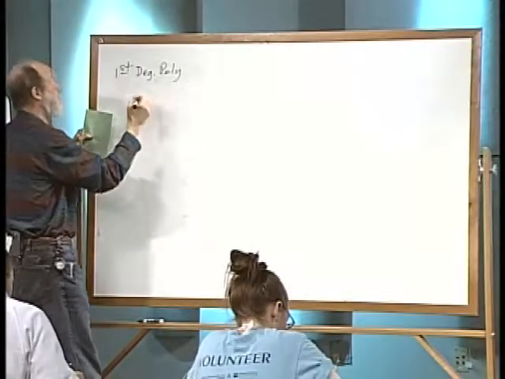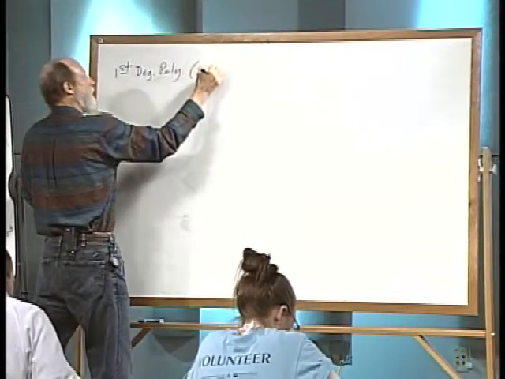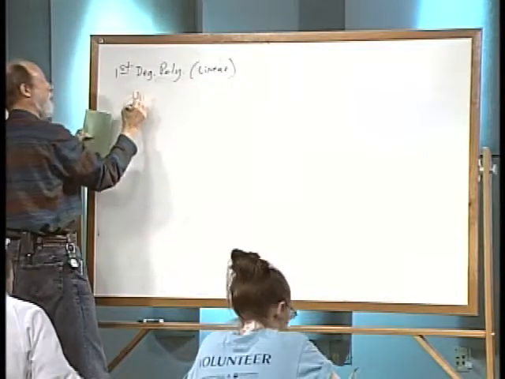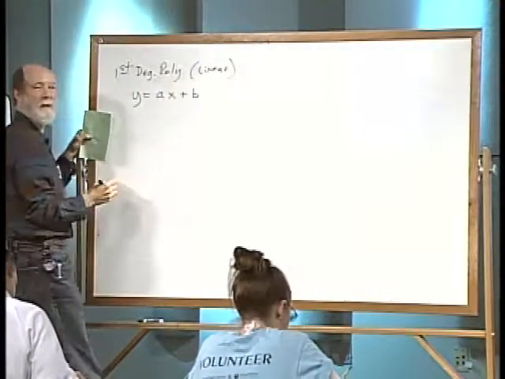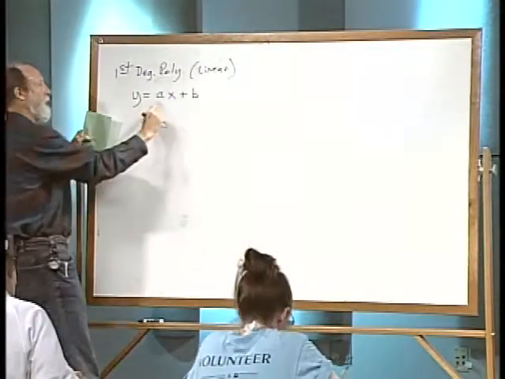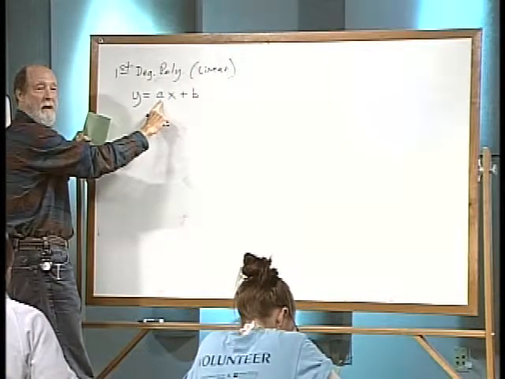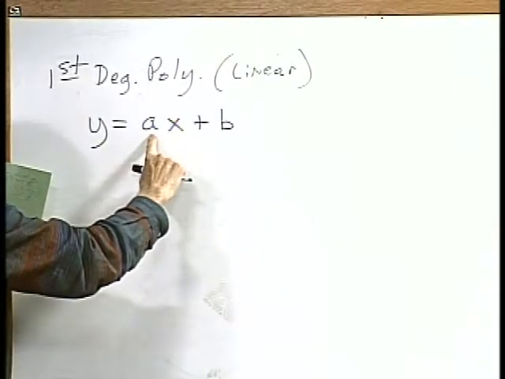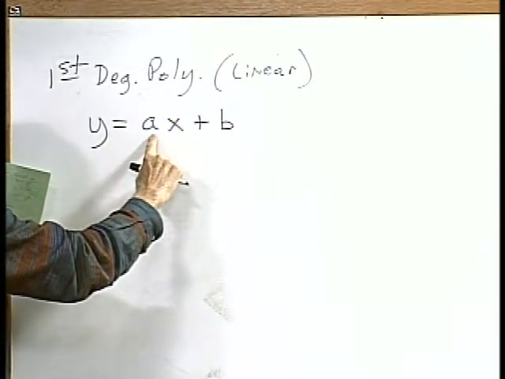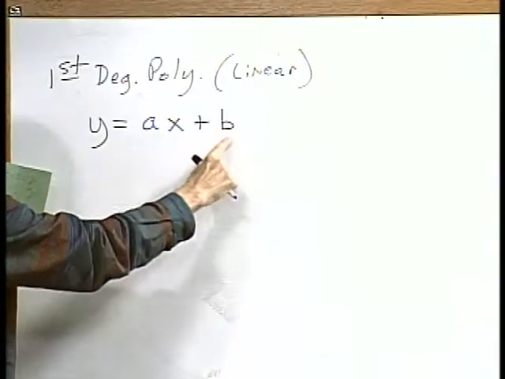Let's start with a first degree polynomial. And so that's going to be what structure? Linear, right? So that's going to be linear in its behavior. The structure you might see is something like a x to the first power plus b. If I write it that way, what do we know a would represent on the graph? The slope, right? Or a vertical stretch factor. The slope of the linear function, or a vertical stretch factor.